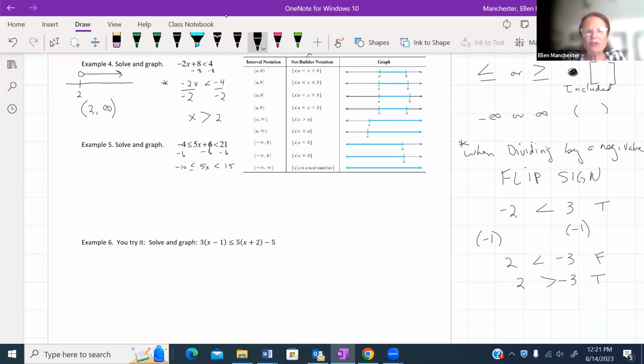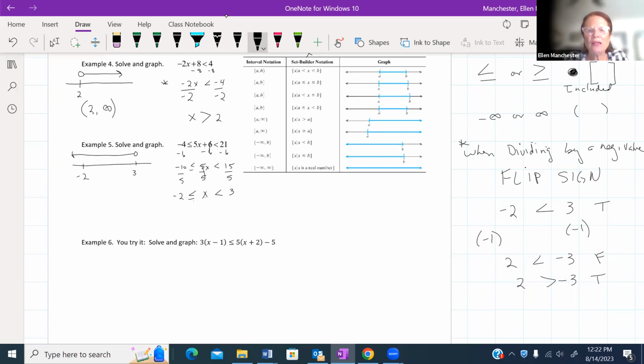Notice I'm just using this setup, and I'm solving across all 3 parts. Now I'm going to divide by 5 on all 3 parts again. That cancels that. So my x is in between 3 and -2. That's what this means. x is less than 3. If I was graphing this, it's all the values less than 3, and x is greater than or equal to -2.